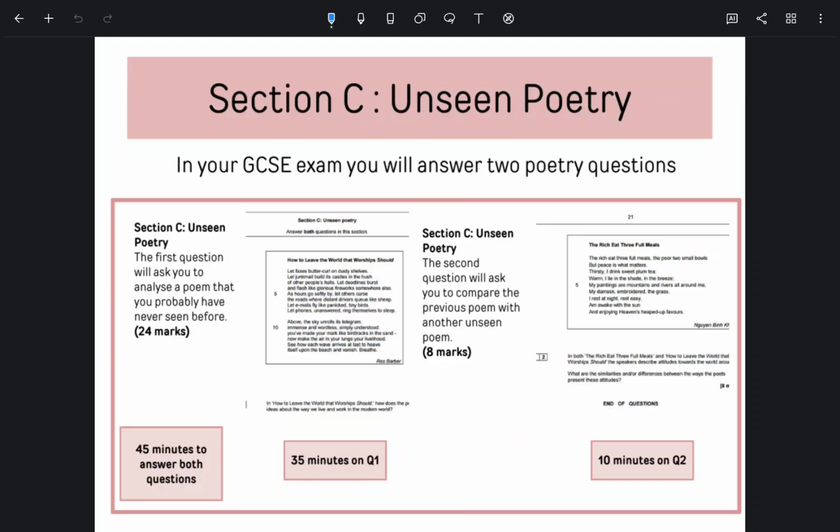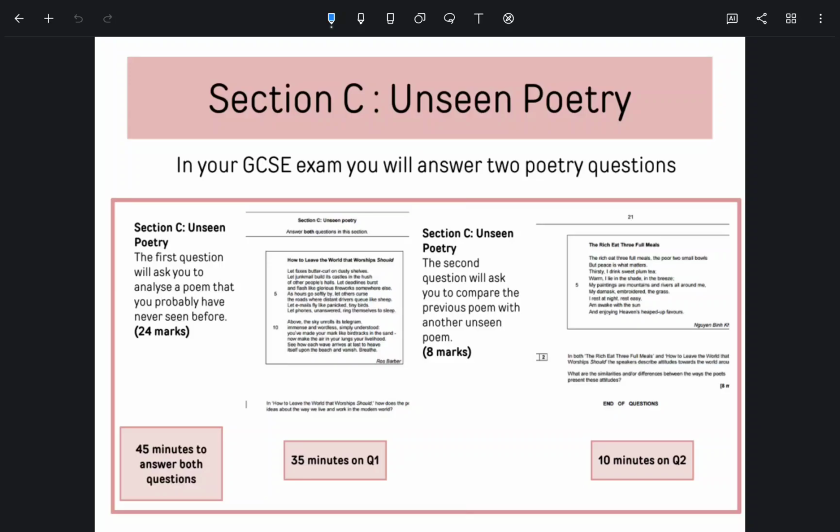For that second question, you'll get around 10 minutes, and in total you'll get 45 minutes to answer both questions. So my advice to you, as we are only a few days away, is to start practicing these past paper questions and watch until the end, because I'll be providing you with a cheat sheet that you can use in your exam to attain the highest possible marks. This is just in terms of timing, so please make sure you work on your time management. It's super important that you work on and rectify this in preparation for your exams.